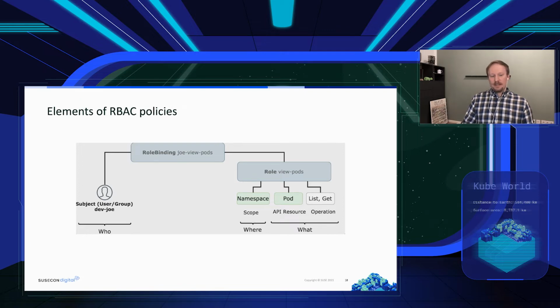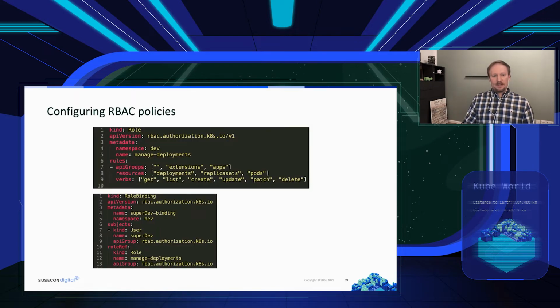So the other element is a subject. The subject could be a user, a group, or it could even be an internal service. And then you need something to map the two together. So you need to map a specific user to a specific role. And this is what's done by a role binding, which is another API resource. And to make this a bit more illustrated, here you have two of these resources. So you have a role binding and you have a role, and you can see how defining this kind of access consists of writing a couple of lines, maybe like 20, 30 lines.